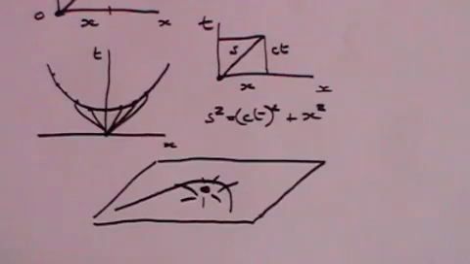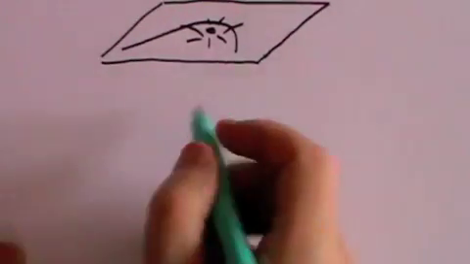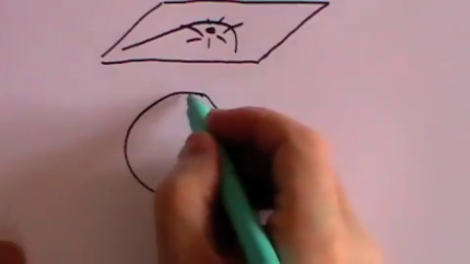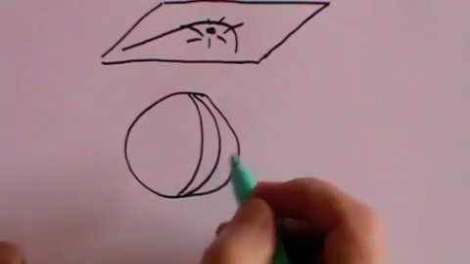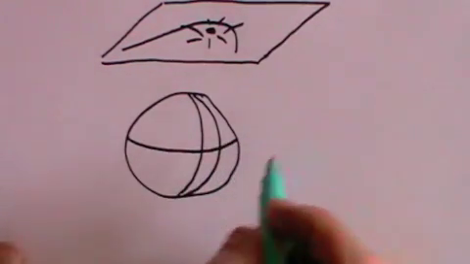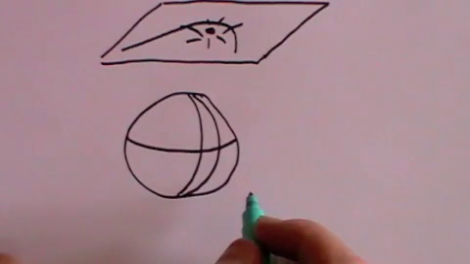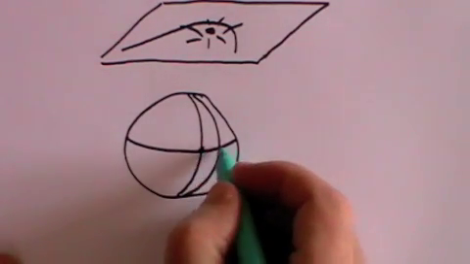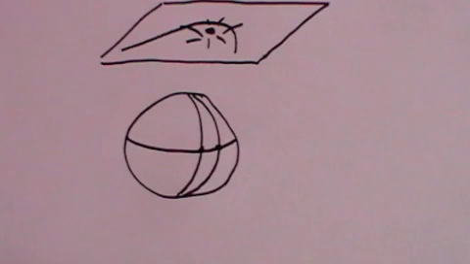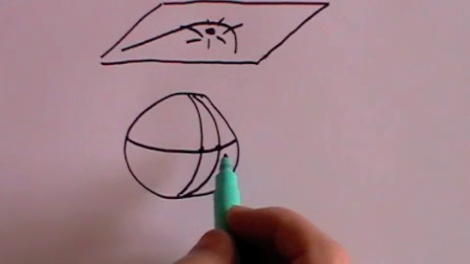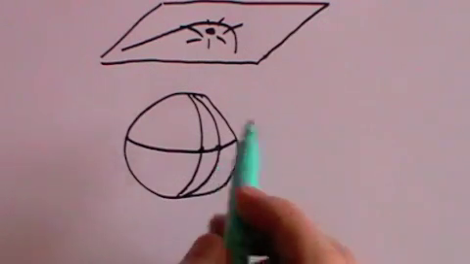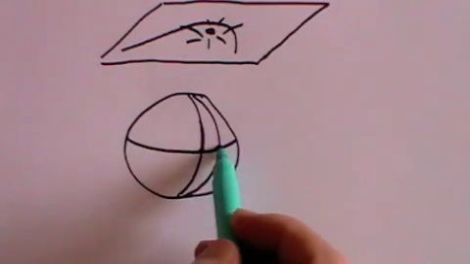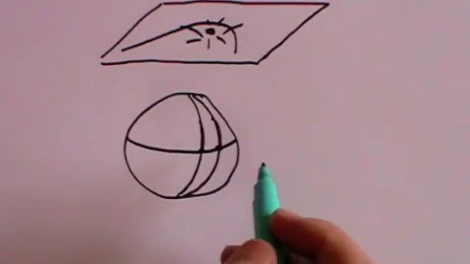I can try to describe it another way. Let's just think about the Earth for a moment. And the Earth has lines of longitude, which are great circles going around the Earth. There's also another great circle, which is the equator. And what we're going to do is get two people to start out on different lines of longitude. Each of them is told to face due north, and each of them is told to walk in a straight line due north. And so each of them begins to walk along the line of longitude.